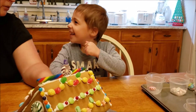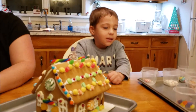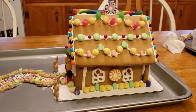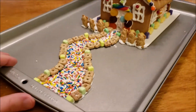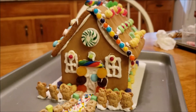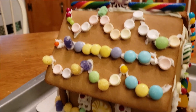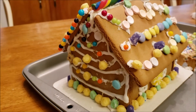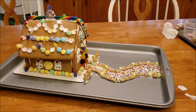Stop eating candy, please. What did you eat? A teddy gram? Oh, you can have a teddy gram, that's okay. So they're done with the house — they've been working on it for roughly an hour. There it is. Mommy has a cool sidewalk. There's the people that live here. Very cool. This is Gavin's side. And then he started doing the back. It's pretty good. Do we like it? Do we have lots of fun? Do we eat lots of candy? You ate a lot of icing. Icing is candy. Good job, bud. Thank you.